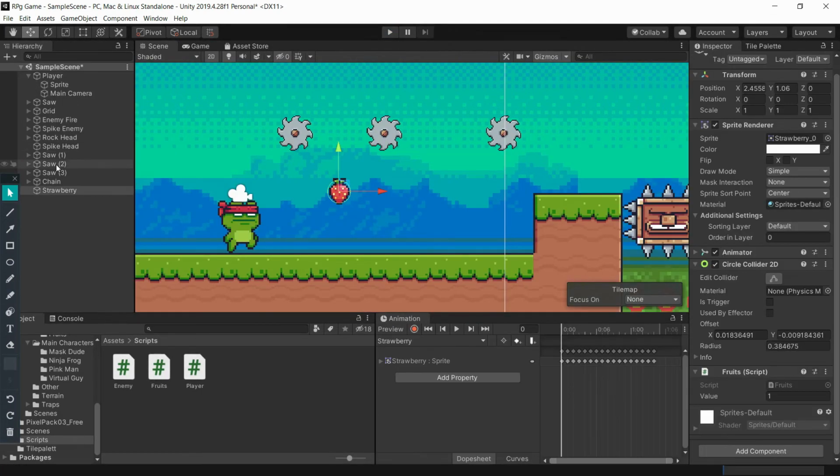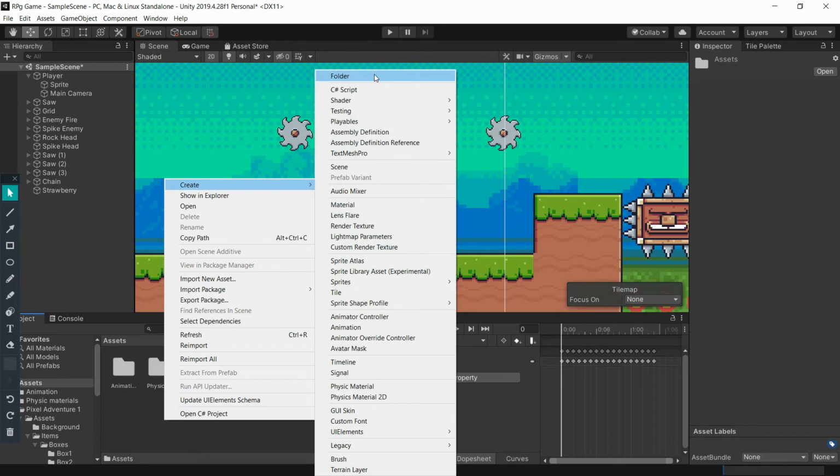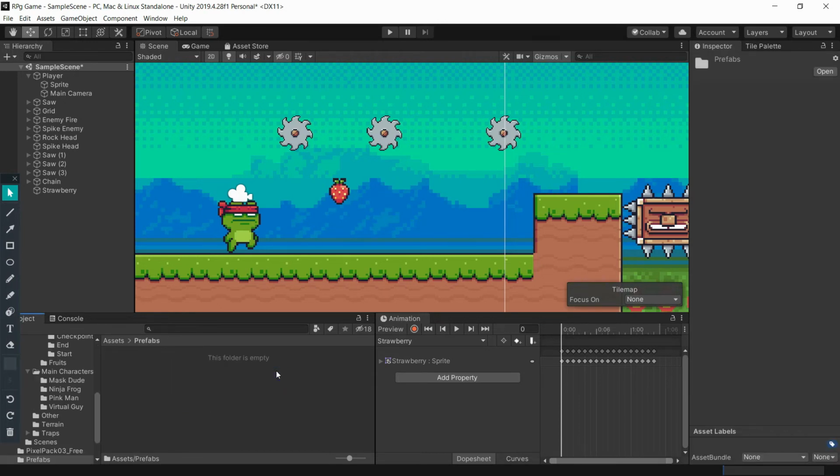So now let's make it a prefab. Going to the asset, we create a new folder and call it prefab. And then open it.